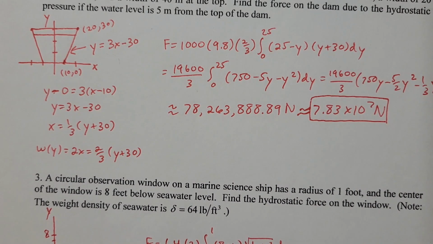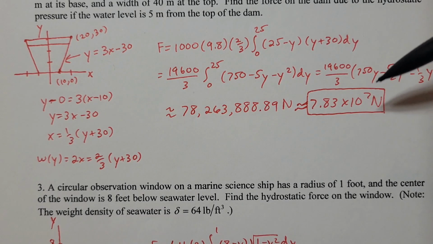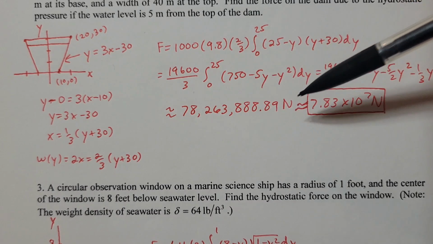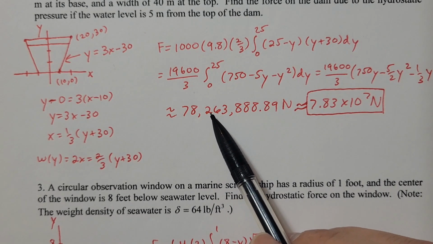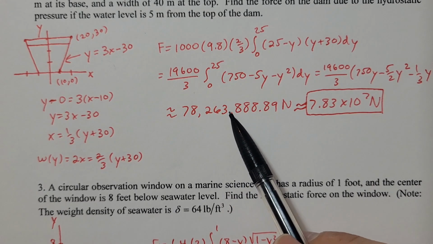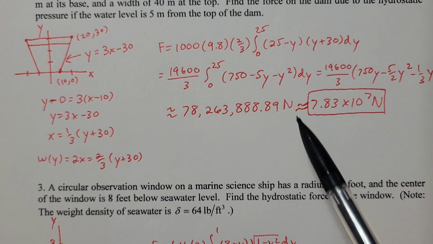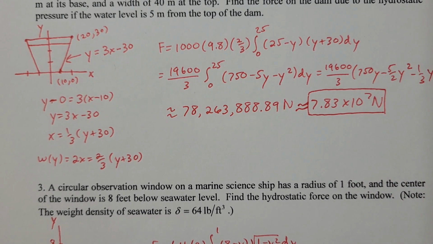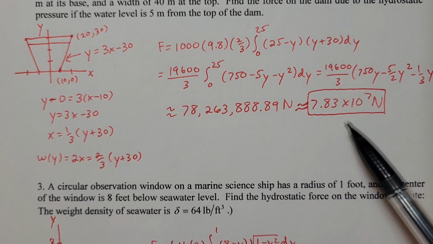By the way, a lot of these problems, not a lot, but some of them, are going to be given in terms of scientific notation, just because on some of them you'll have large numbers, and so it's more convenient to see that using scientific notation than not. So 7.83 times 10 to the, let's see, 1, 2, 3, 4, 5, 6, 7. So 7.83 times 10 to the 7th newtons. That would also be the answer that you find in the book. I'm okay with you giving your answer in the standard form or scientific notation. Either way is fine though.